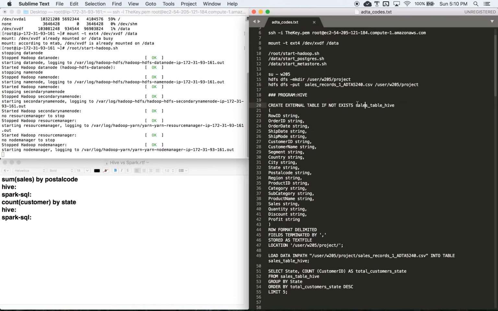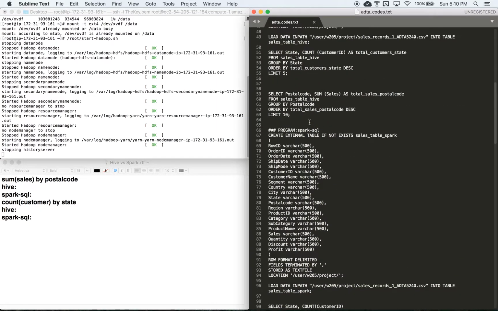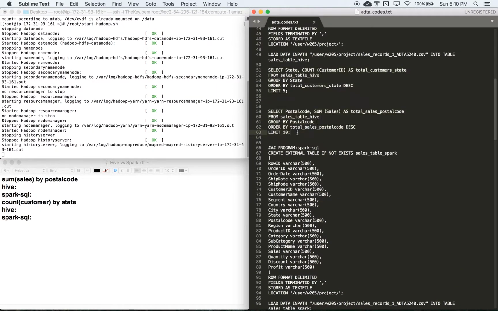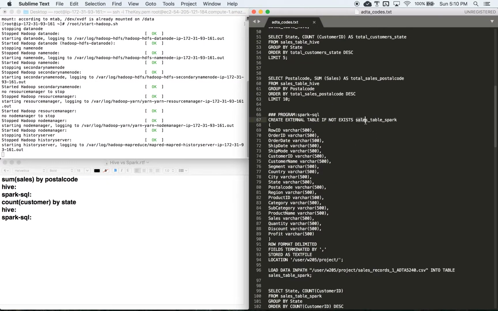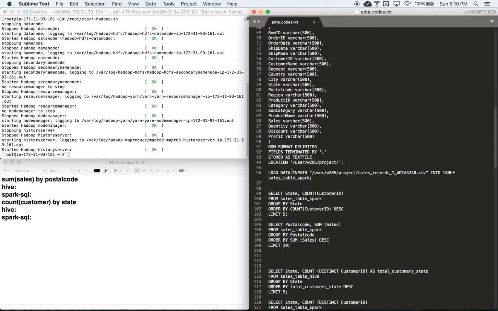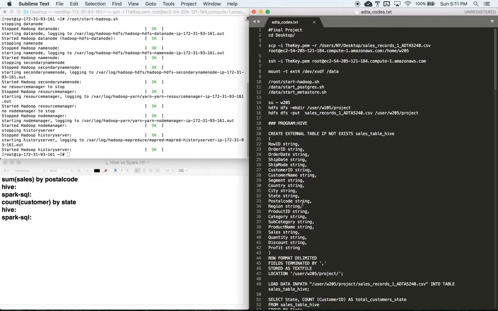We're going to call it sales table Hive, and we're going to run some basic queries. Then we're going to shift to Spark SQL. We're going to create sales table Spark, and we're going to load the data. Then we're going to run some basic queries. So that's pretty much it.